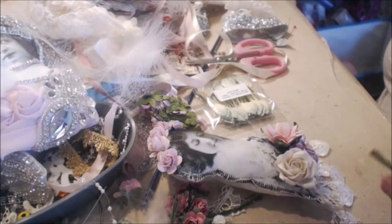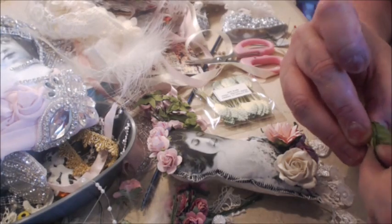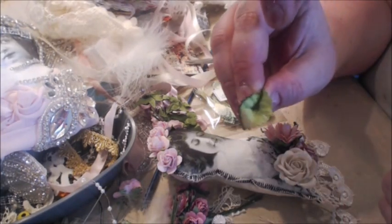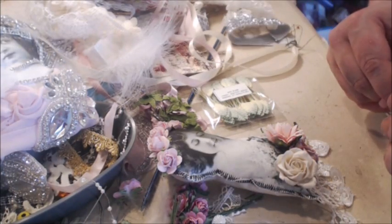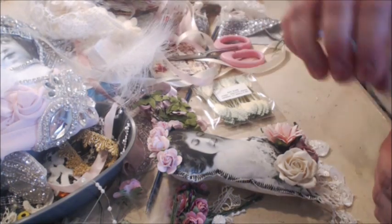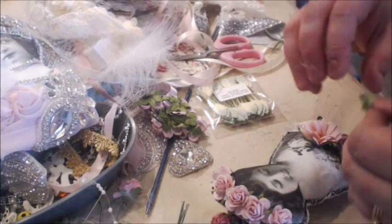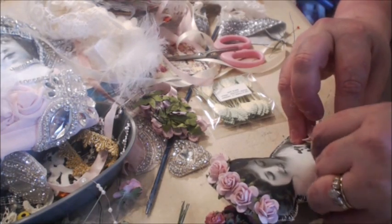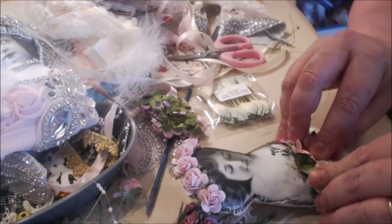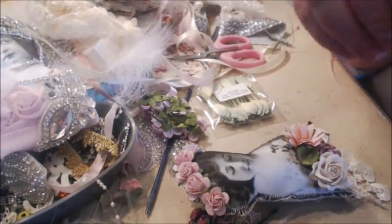So we're going to do that again. You're going to take your glue, you're going to run a bead of glue. This is if you do not have smaller leaves and you have larger ones, but you want smaller ones. Just squeeze it and hold it like that for a few seconds. And then snip away. I'm going to add one right in here. Like so. Just slip it right in there like that. And then again, add a bud. I'll add a larger, oh no, that's a white one. Ooh, I want a peachy one. Here we go.